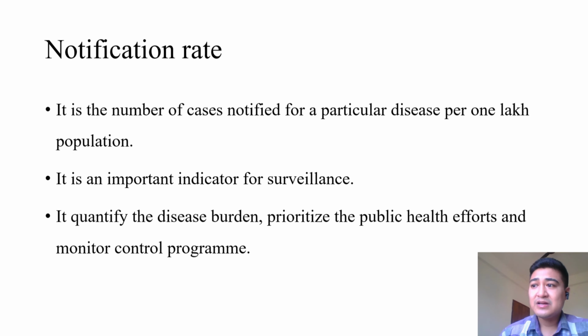Okay. And if there is low notification rate of a particular disease, it means poor case detection. It may be because of various factors, but particularly we should focus on the notification of a disease. We may think that that person has the disease or not. We have to get it confirmed, but to get it confirmed we have to focus on notification.